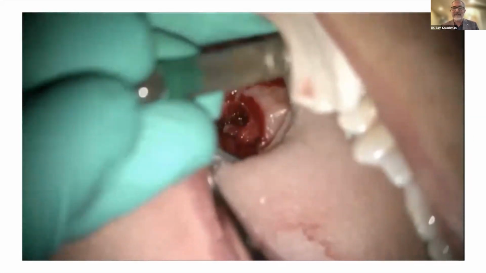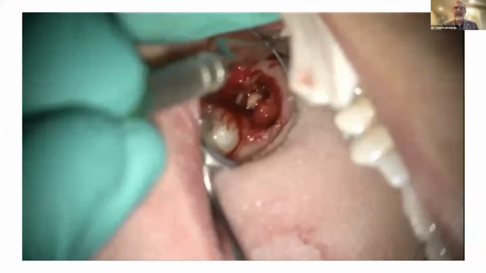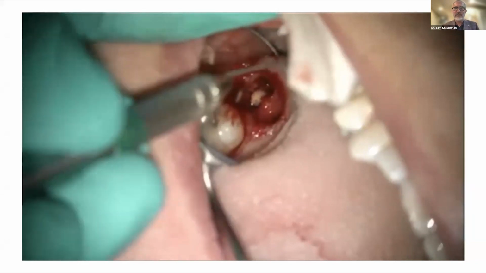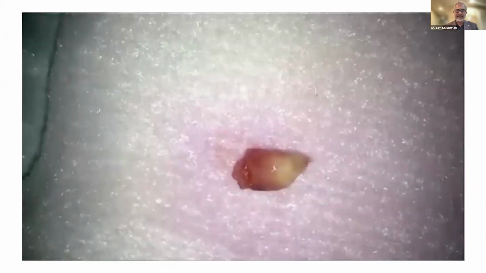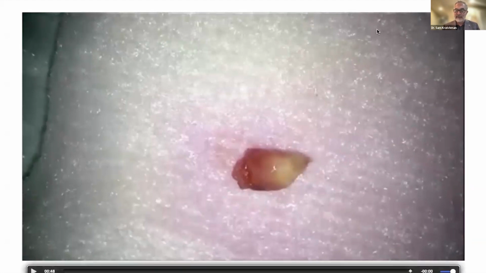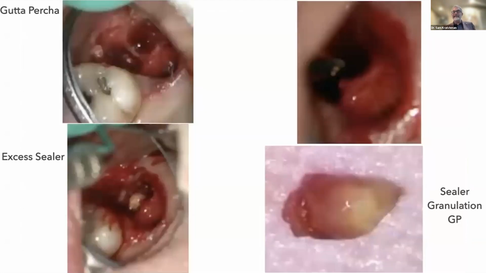Watch this. I'm sticking this very sharp extractor in, boom. And now I got that little wad of gutta percha along with the lesion and some excess sealer there. That's what it is. Then after that, we replant the tooth and say to the patient, look, number one, I think I got all the gutta percha out from your sinus, all this filling material, but be aware, something may happen. You may sneeze or blow your nose and see a piece of orange coming.